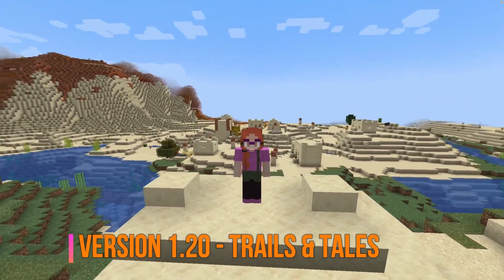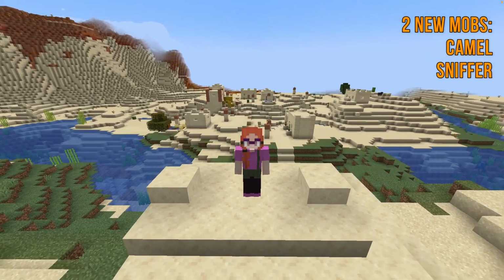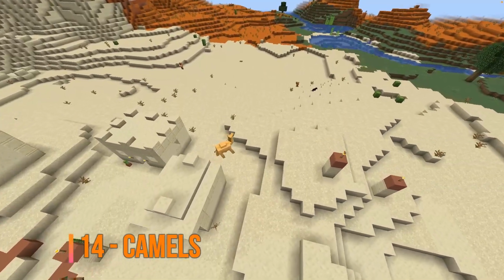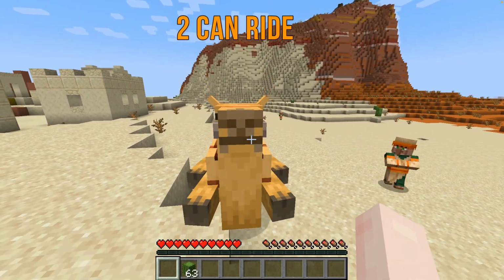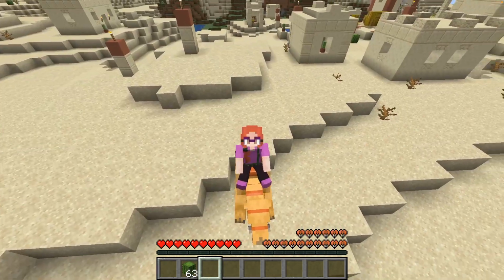And this brings us to 1.20 and the Trails and Tails update. This latest update only introduced 2 new mobs, the Camel and the Sniffer. Camels spawn in desert villages. If you slap a saddle on a camel, 2 people can ride this tall beast. You don't even need to tame it.